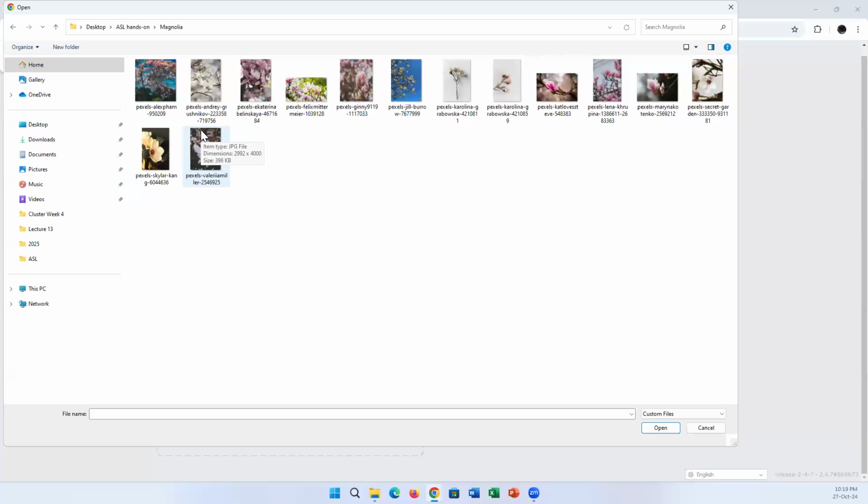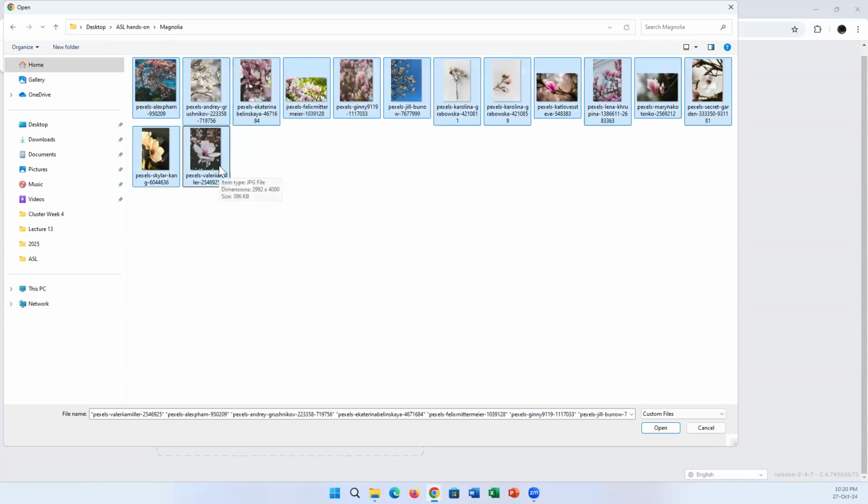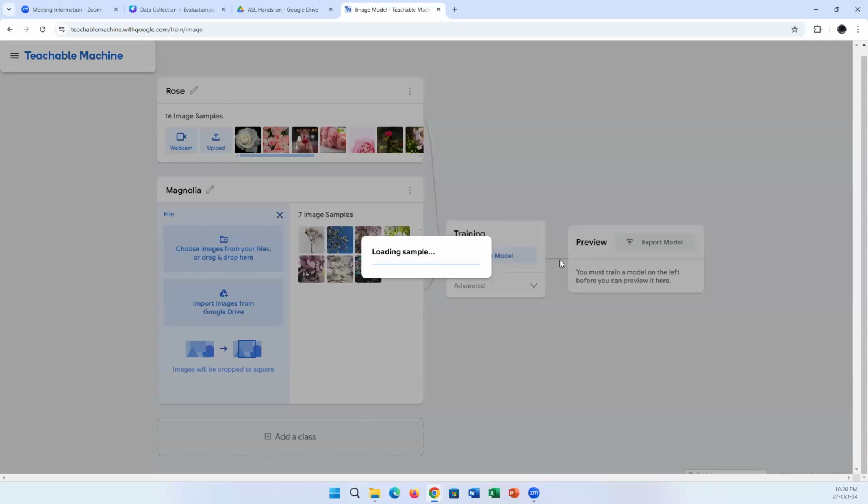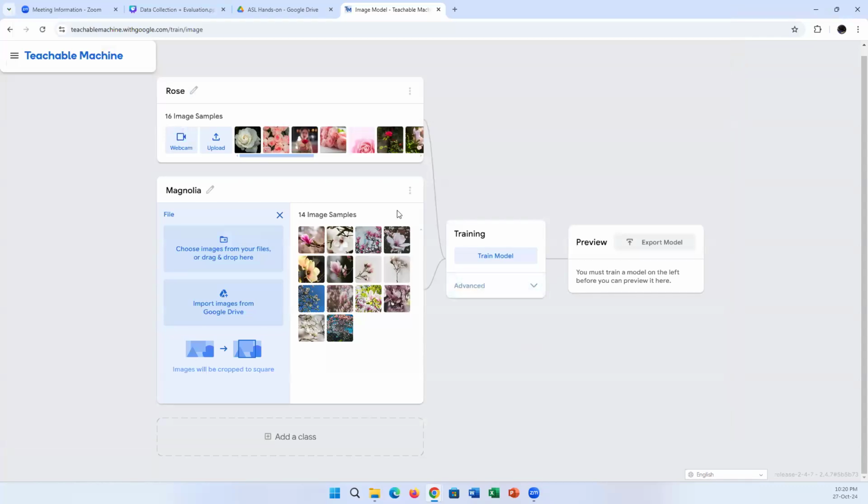So you need to source these magnolia images from different places and different angles. You should have thousands of images actually, to be representative. So I'm going to do the same thing here. Now I have only two label groups, and these are the raw data. I make sure they are sufficient, qualified, diverse, and in good quality.